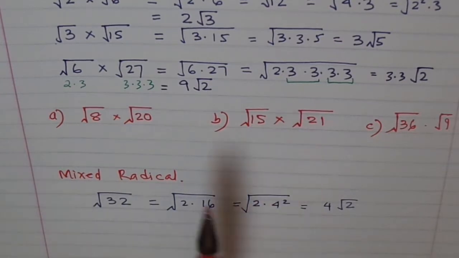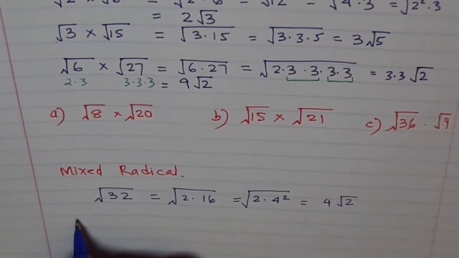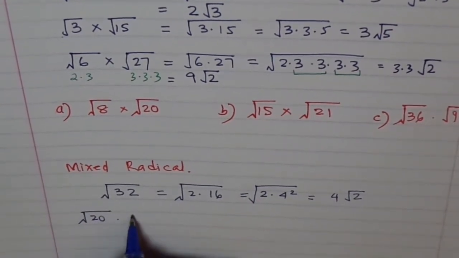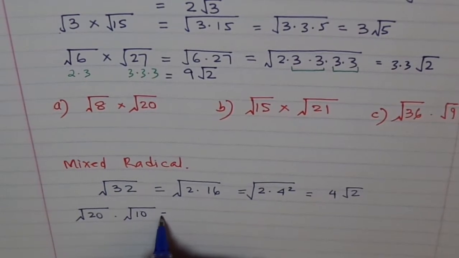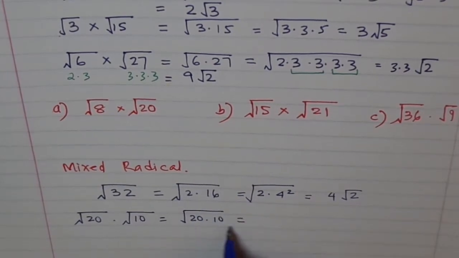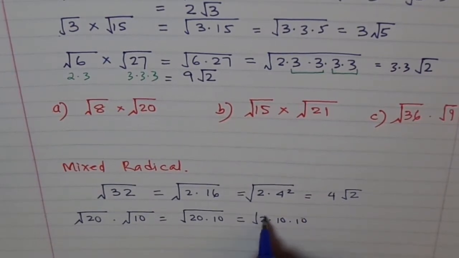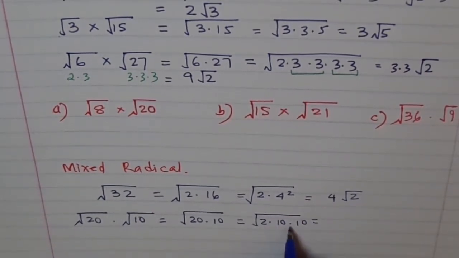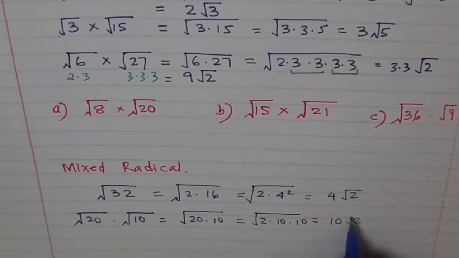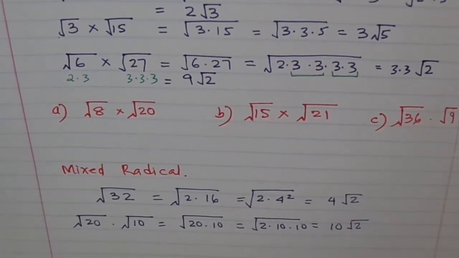Correct. So when we multiply, we might get a radical. So we will write another example here. We will do like, you can say square root of, let's say, number 20 times square root of 10. Now here it becomes square root of 20 times 10, correct? So we have 20 and 10, right? So we can write 20 as 2 times 10, correct? Times 10. Now 10 is 2 equal factors, so square root will be 10. So we can bring out 10 outside and get 2. So this is the answer written in simplified form as a mixed radical. This is what a mixed radical is.